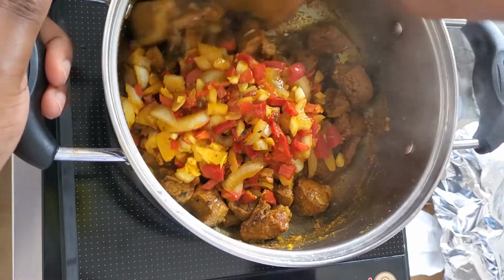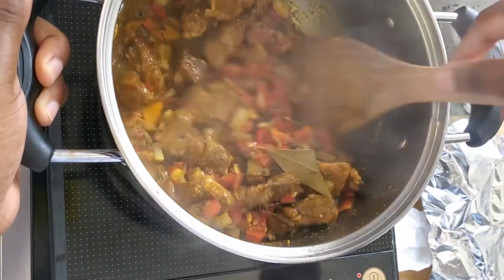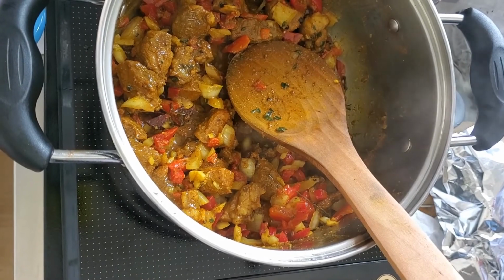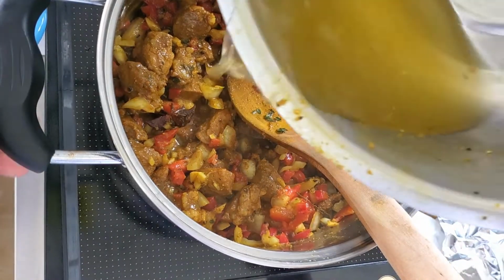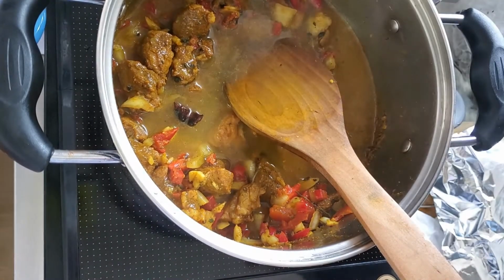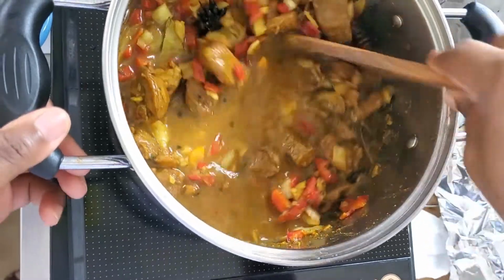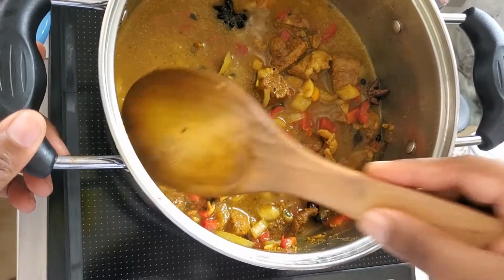And then I'm going to add a little bit of water and let it cook for maybe an hour or so, unbothered. In my kitchen, I have to use a water filter to cook with the water because the water in China is not safe. Water in China is not safe for drinking, so I attach a filter to my kitchen sink. Otherwise, I'd be using too much bottled water.